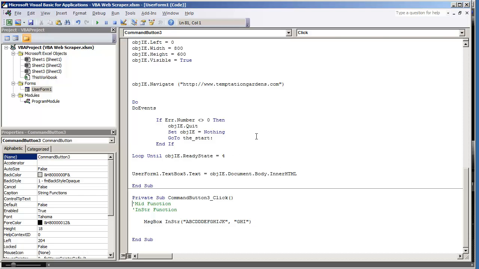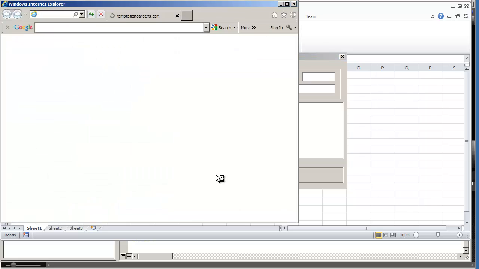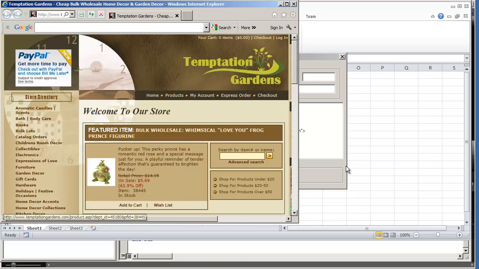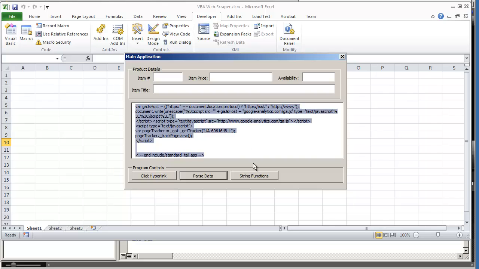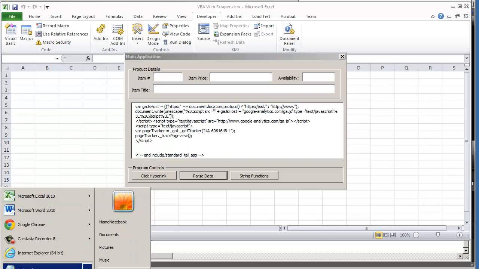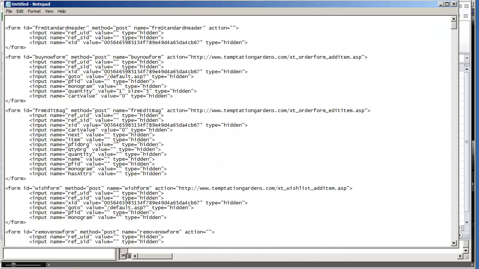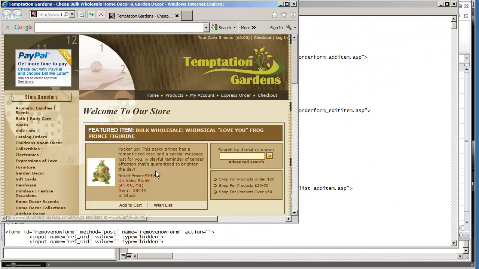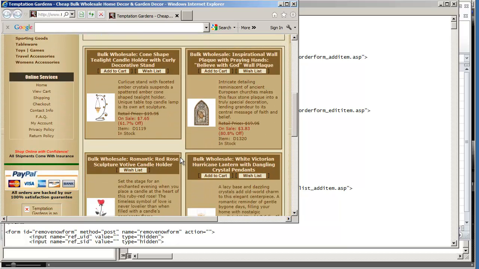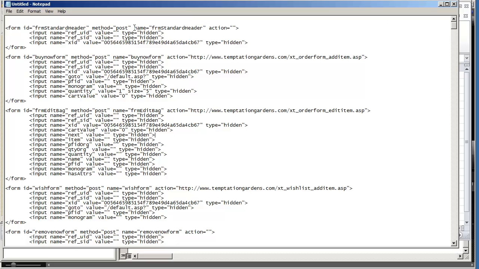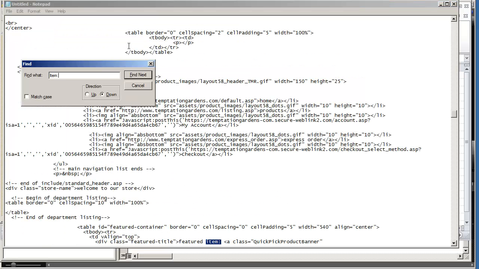The reason why this is important is because when I hit parse data, I'm going to show you this example. We have this code right here that comes up. I'm going to place that into a notepad so it's a bigger window where I can view the source code a little bit better. And let's just say that we wanted to extract all of the products that are within this web page, specifically just the item number. Let's just say that's something that we wanted. Then we're going to need to find the item string in the HTML source code. So let me just go on and look for it.